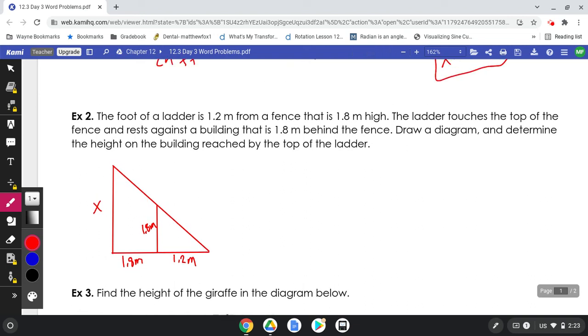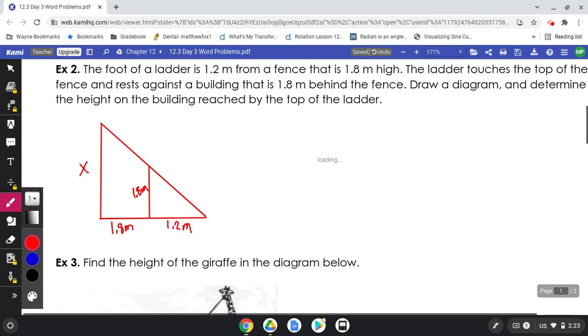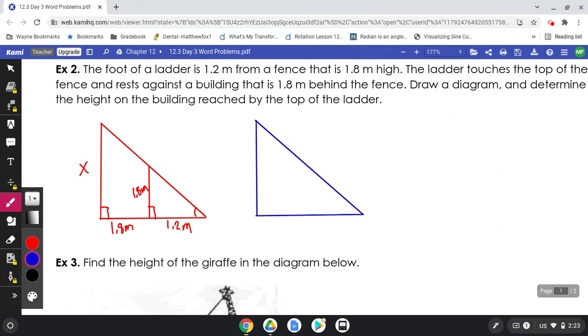Now, when we are solving this, we could just go from here, but some of you might like to draw. Let me draw in my right angles. And we know this angle in the bottom corner, it's the same for both the small and the big triangle. So it might be helpful to draw these two triangles. We have a big triangle. And we don't know what this is. It's x. The bottom, we have to add these 1.8 and 1.2, so that'd be 3 meters.